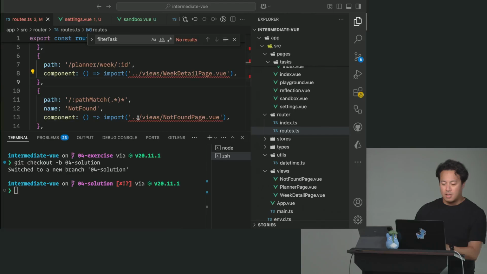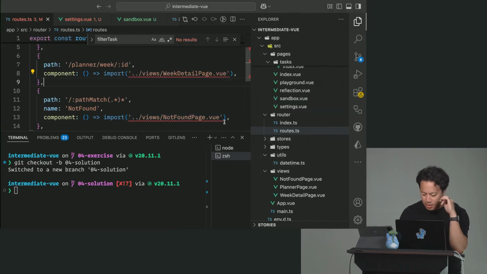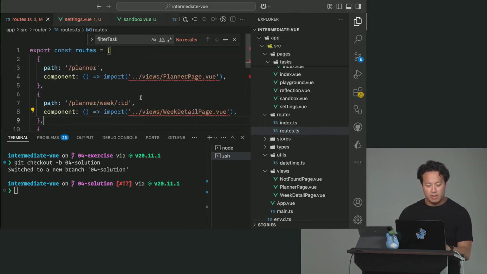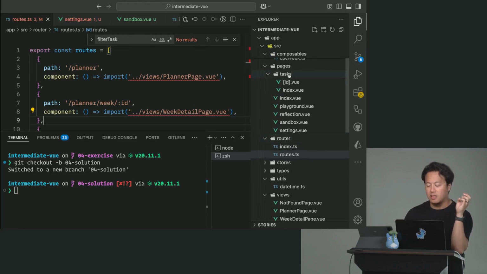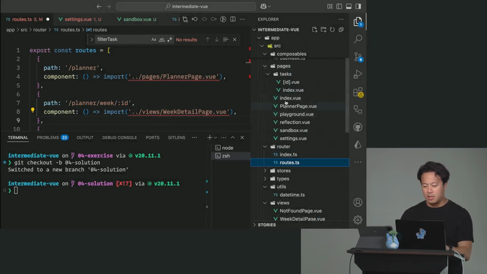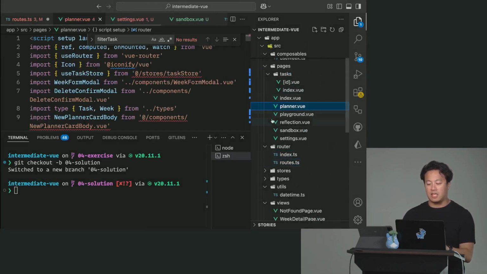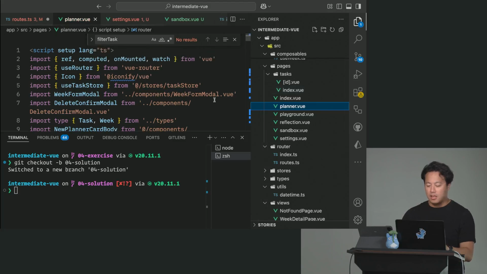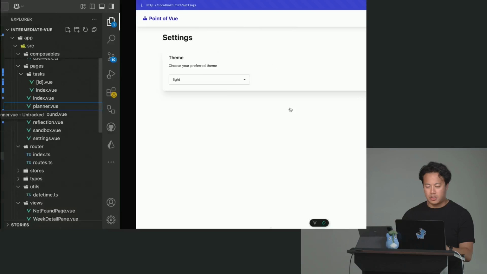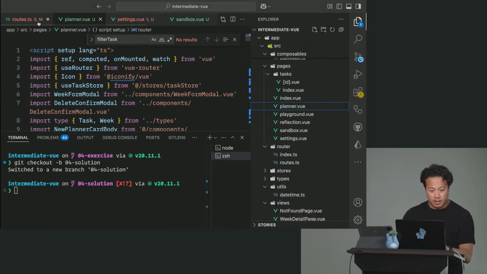Great. All right, now the coup de grace. All right, so the planner section. Let's take a look at how we intended this to be routed. So the planner page itself looks like it's just /planner. So one way we could do this, so you saw that earlier for /tasks, I did an index under the folder. This should work the way I think it does, which is that you can still just make this just planner like this. And so now that that's planner, we should be able to then come in. Oh wait, I didn't delete the other record.